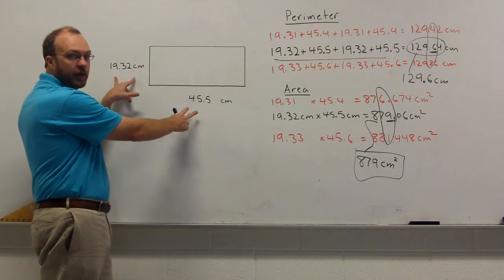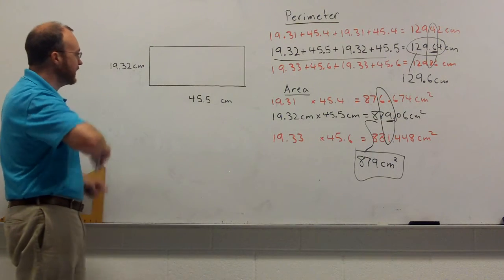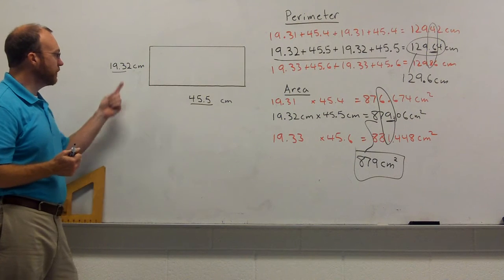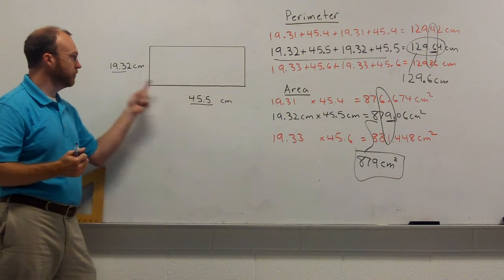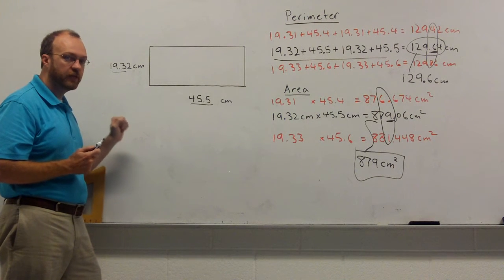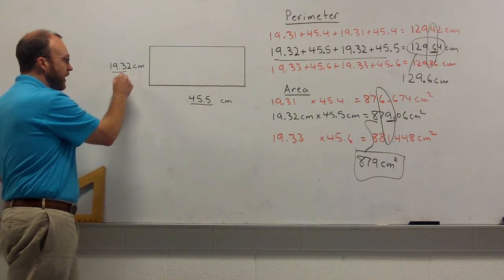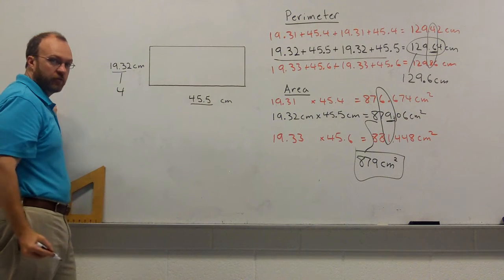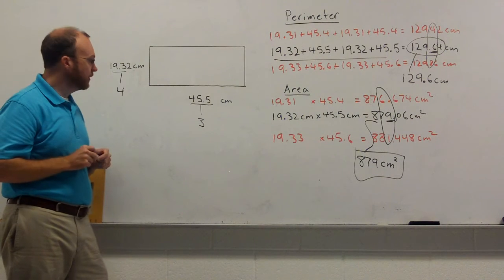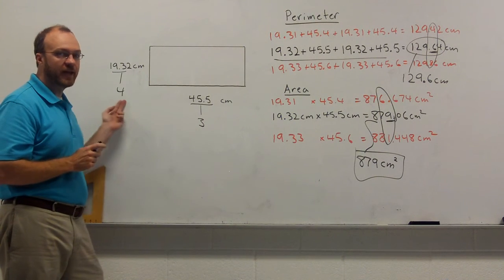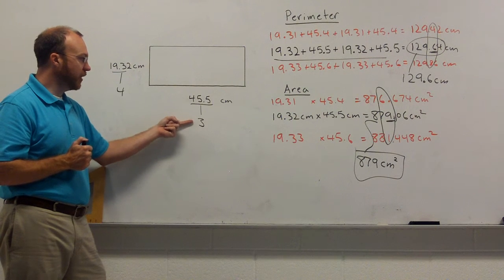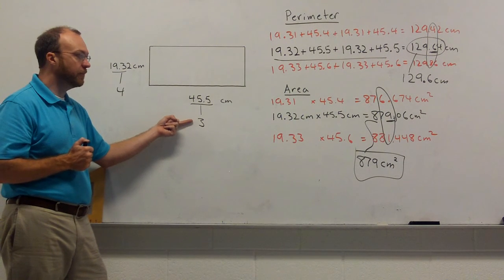When you're multiplying or dividing significant figures, look at each measurement. Instead of worrying about the place value that it's good to, the hundredths place or the tenths place, look at how many significant figures each measurement has. This measurement has 4 significant figures. This measurement has 3 significant figures. Then think which one is less. Since this has fewer significant figures, it's our less precise measurement.